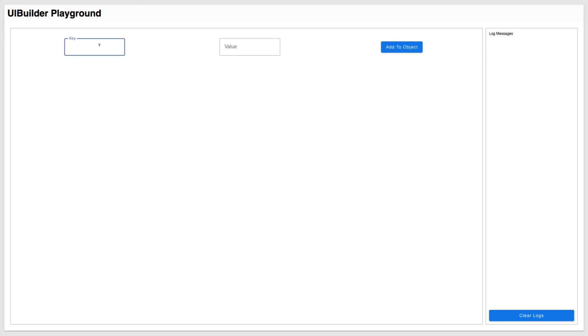Once again, country name, Spain. There you go. Capital, Madrid. There you go. Language, Spanish. So now we have visualization of our object that is dynamically populated.